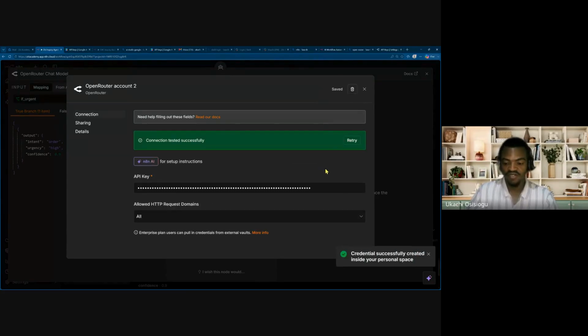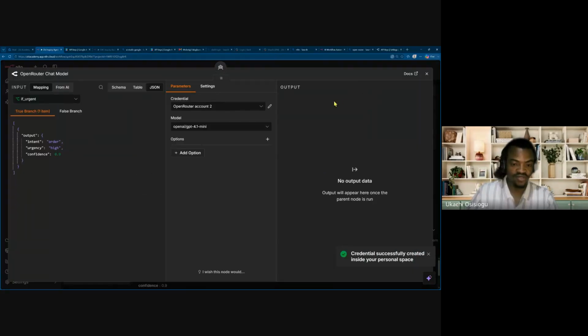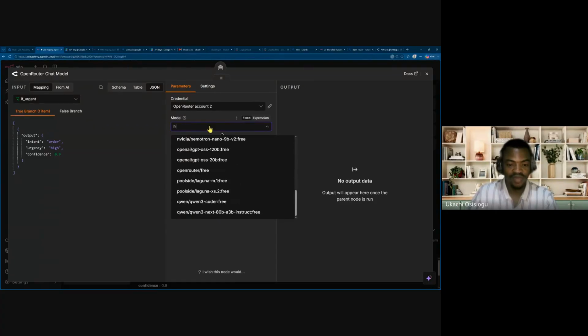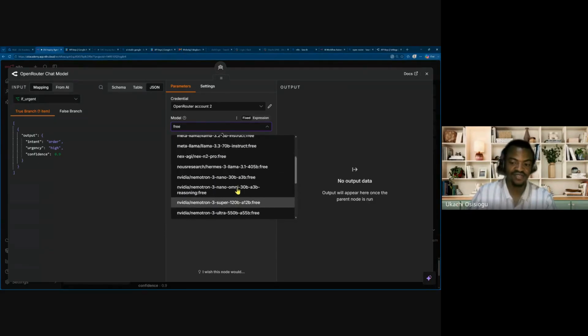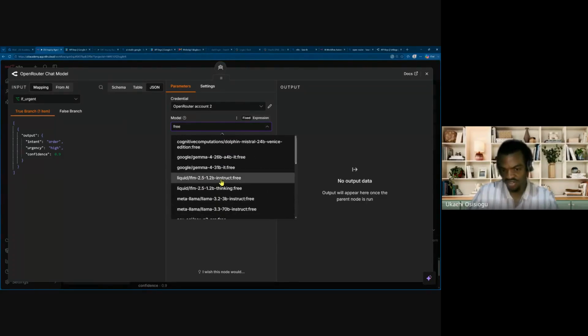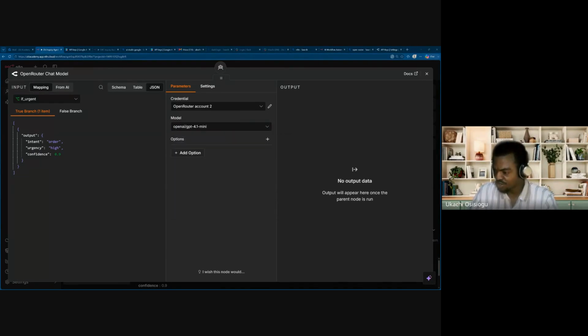However, if you're going to leverage the free models, you have to be careful. Like this OpenAI GPT for me, it's not free, because you have to pay for it. So to get the free ones, just type free, right? So you see, these are the free ones that are open to you. But of course, the free ones are also limited, in the sense that not all of them work well, so use it to test, like I always advise you, right?